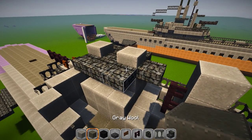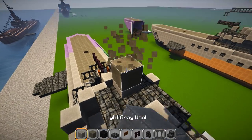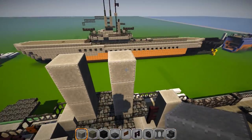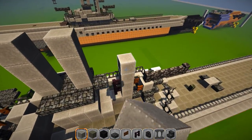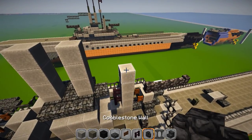And then go back to our light gray wool, and we're going to put three pieces on top. One, two, whoops, light gray wool. One, two, three, one, two, three. And then this one should be 4. 1, 2, 3, 4. So we need one more on top of that. 1, 2, 3, 4. And then a little cobblestone wall piece on top.